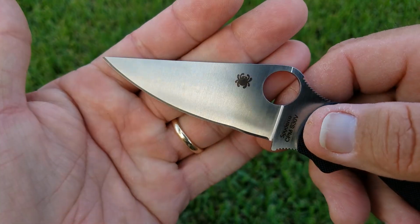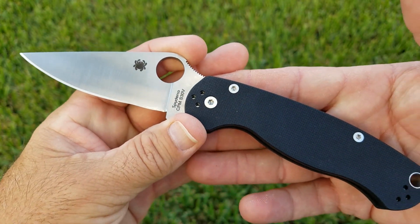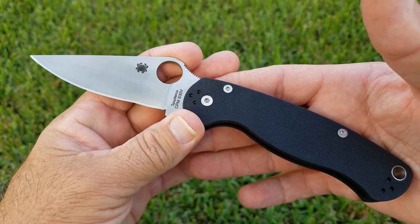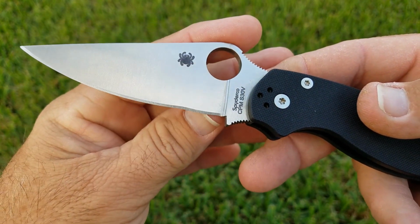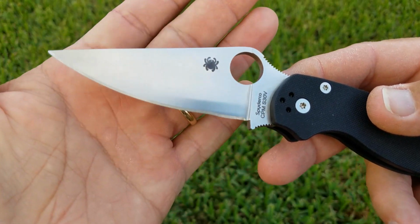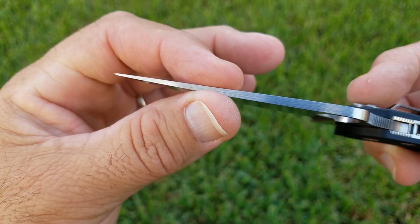So I'm going to go ahead and sharpen all these to 15 degrees per side like normal. I will hit them a couple times. Obviously I have to fix where their sharpener did not reach all the way back to the plunge grind, and some of these tips definitely need some work. This one isn't terrible.